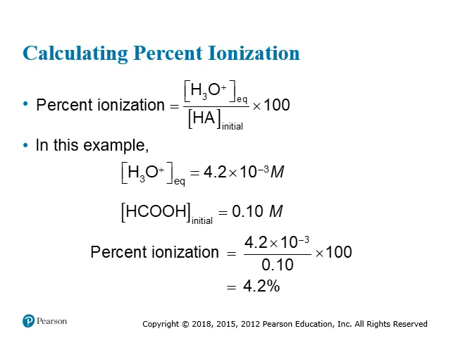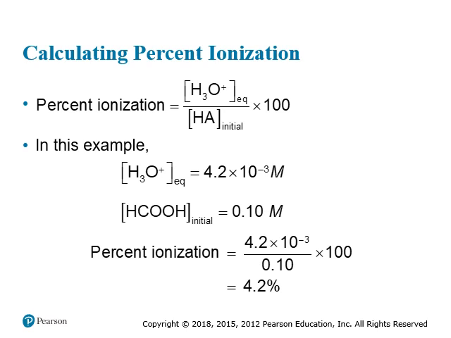Now we see that our initial concentration for formic acid was essentially the same as our final concentration. With this being said, we have to wonder how much of our acid truly ionized. In order to figure out the percent ionization, we take the amount of hydronium ion that was formed divided by the concentration of our acid initially and multiply that by 100 in order to make a percent.